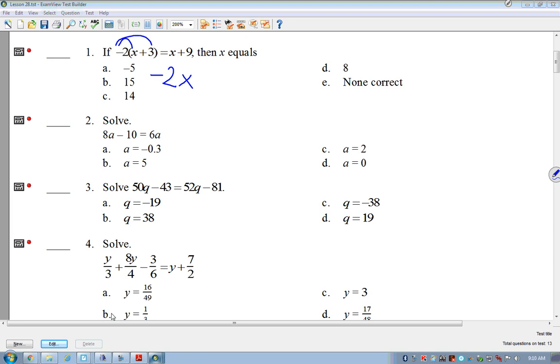All right, what do we call that step, just out of curiosity? Distributive property, right? Does that ring a bell? All right, negative 6 equals x plus 9. Now, are both sides simplified? Can I do anything more to either individual side at this point? Can I simplify negative 2x minus 6? Can I simplify x plus 9? Right? There's no like terms left to be done there. Okay. So let's see. Tiffany, what would you do next?